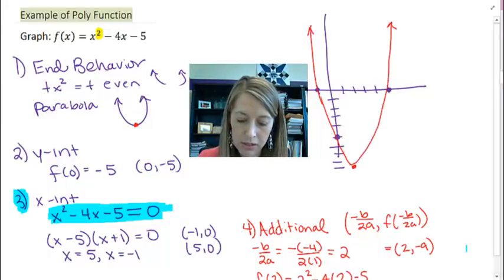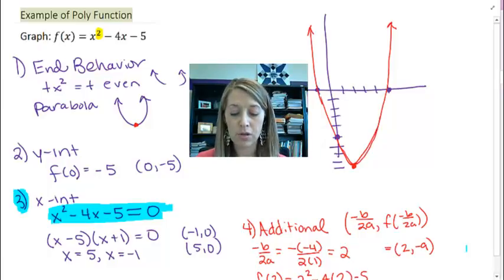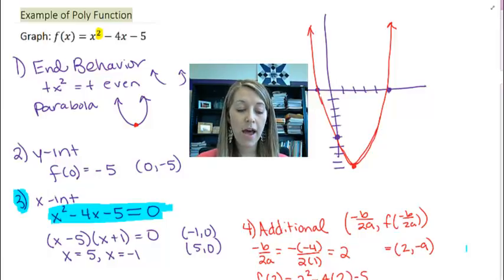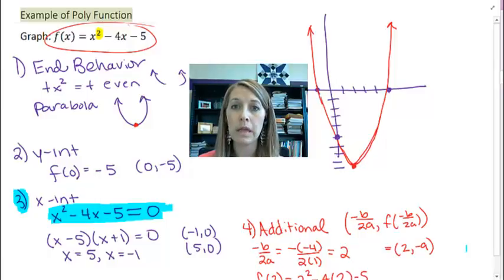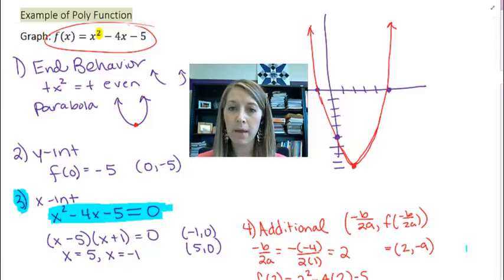It should look something like that. And if my tick marks are all consistent, which you can see that they're not here, we should see that this is very symmetrical. So we've graphed this graph here, and now the question is: how does this actually help us with a polynomial inequality?